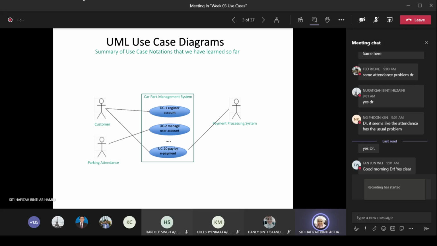Bear in mind this use case is meant for a car park management system. In order for the car park management system to work, we call a system called payment processing system. From this diagram, it looks like the payment processing system processes the e-payment made by the customer.